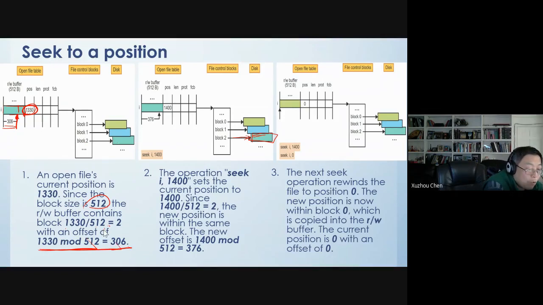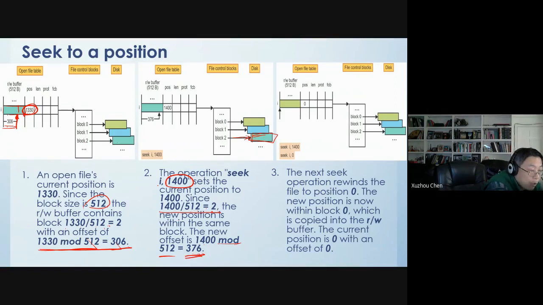Now, if you seek for 1400, you do the division again. 1400 divided by 512, integer division, gives you 2. So that means it's still in block 2, but the offset, 1400 modulus 512, is 376.